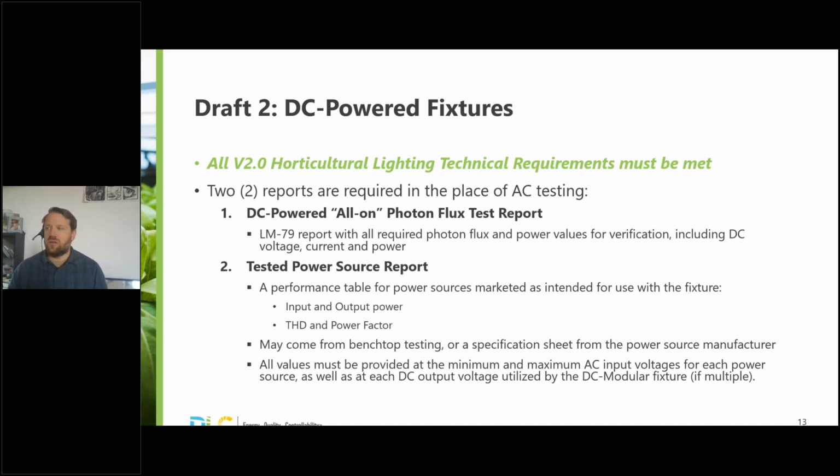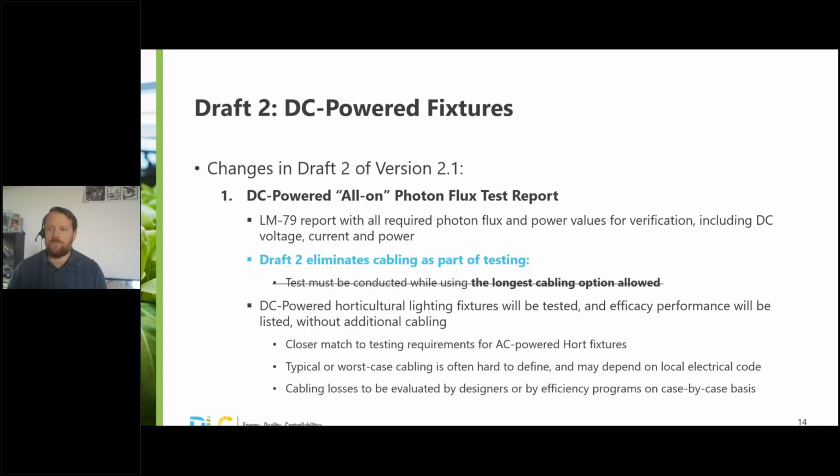So the first is a photon flux test report that is obviously just going to be taken at a DC measurement point. And then the second is a power source report for fixtures that include power sources in any way. So we're going to get into a little more details here on what's changed and why on the next slide.